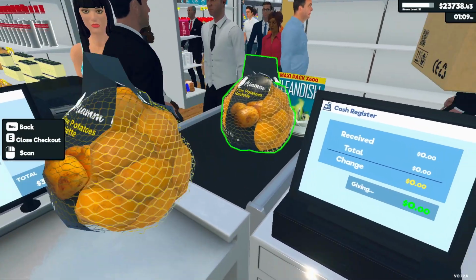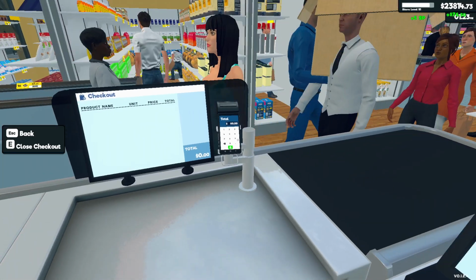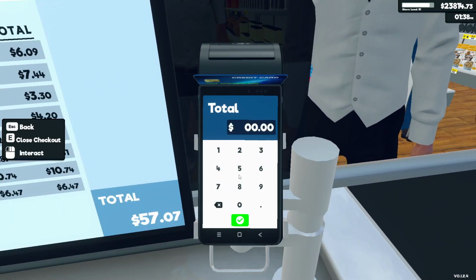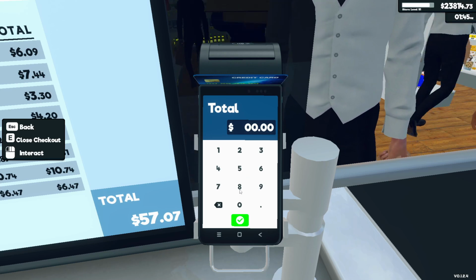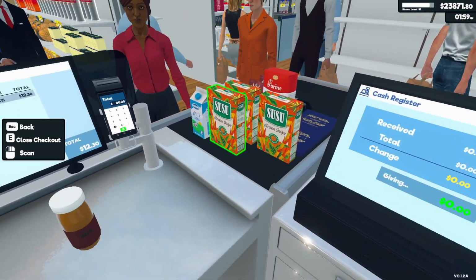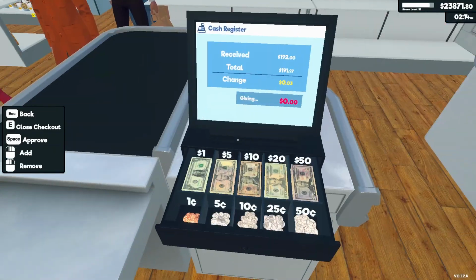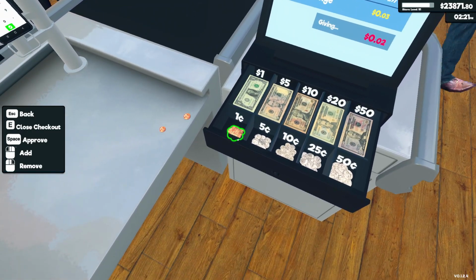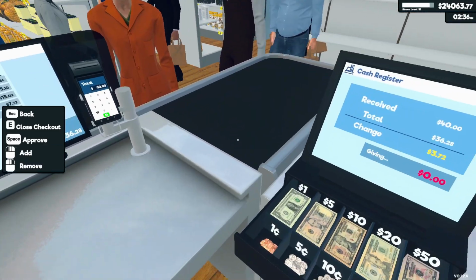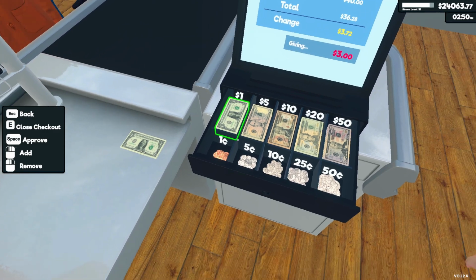Getting the money. Ooh, 2 bags of potatoes, 3 bags of potatoes. Cool. 76.30. I'm going to get up to 28,000. That's my guess that I'm going to get up to, or at least just shy of 28,000. Last round I was shy of 27,000. So hopefully I get 28, if not shy of 28.